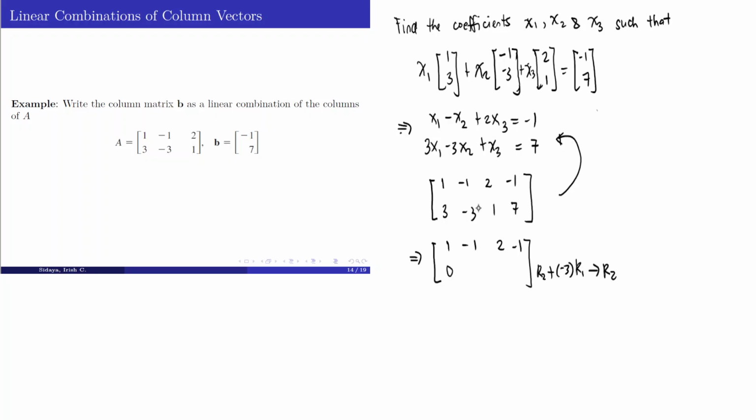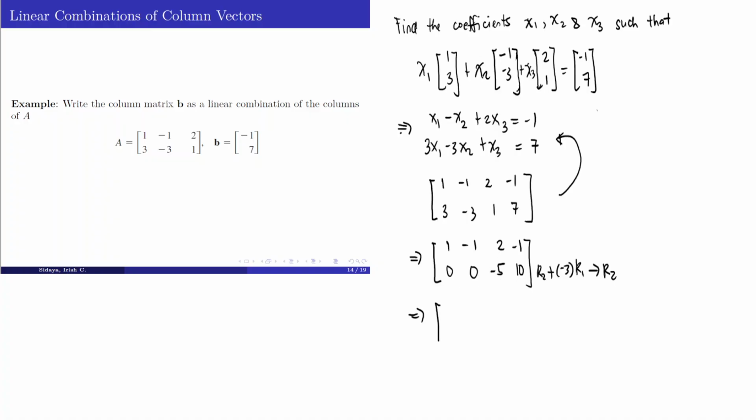So we have here 0. We multiply by negative 3, so this is positive 3 plus negative 3. So that's 0. Times negative 3 here, so negative 6 plus 1. We have negative 5 times negative 3, so that's positive 3 plus 7. So that is 10. And we want this to have a leading 1 here. So we want this to become 1.